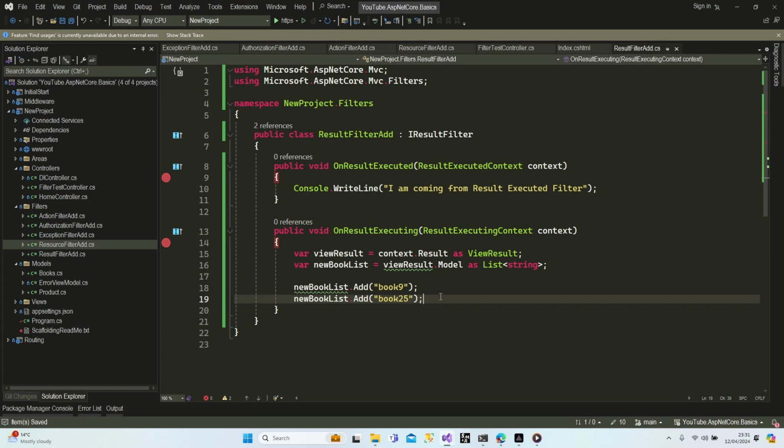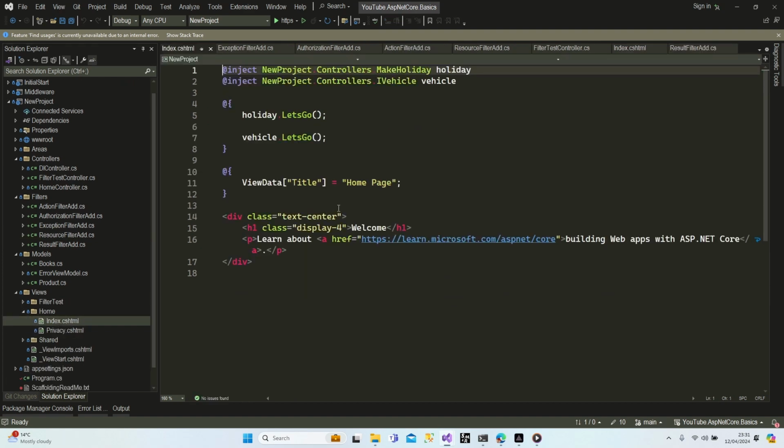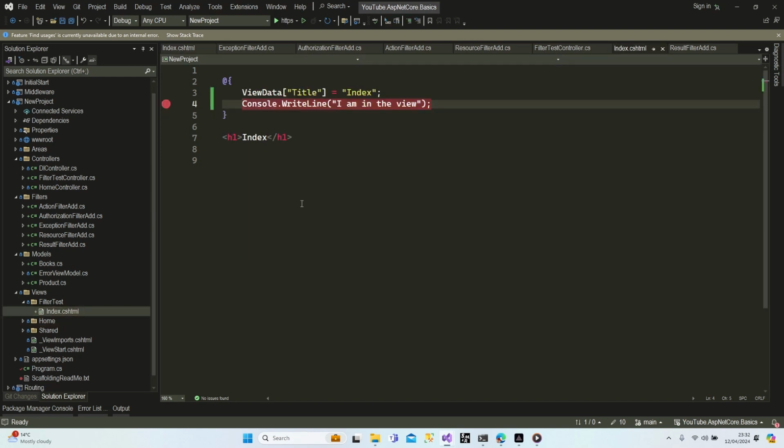Okay. Let's leave it here and executing. Let's go to our view. Where is my index? Home index. Not home. Filter test index. Yeah, here we go.